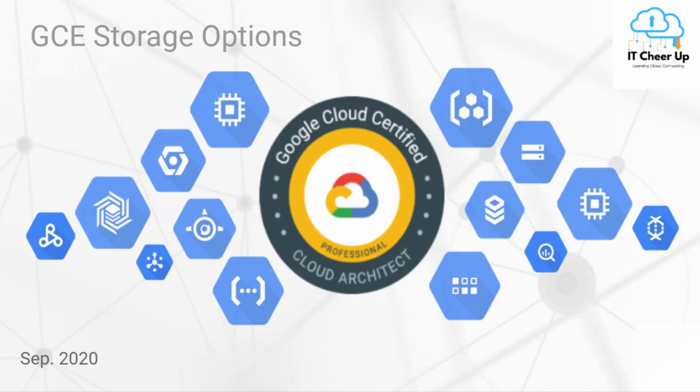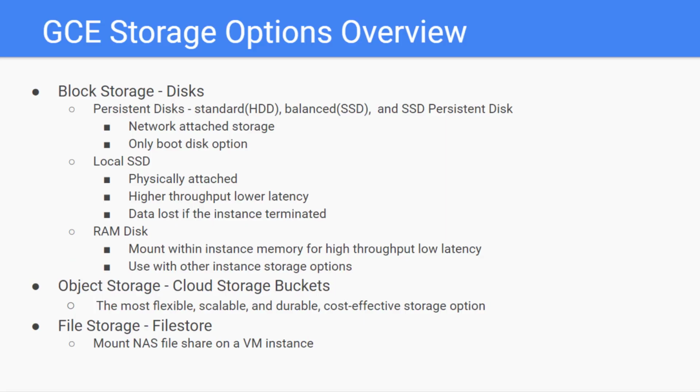Let's talk about GCE storage options today. I mentioned I will make a video on this topic in the GCP storage and databases decision tree of the last-minute cheat sheet for GCP PCA exam. Google Compute Engine offers several types of storage options for your instances. Disk options for block storage, cloud storage buckets for object storage, and Filestore for the file storage.